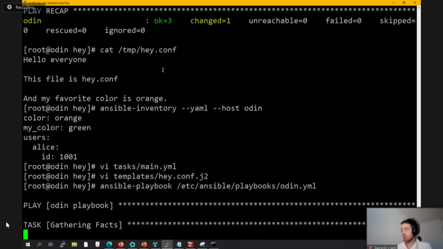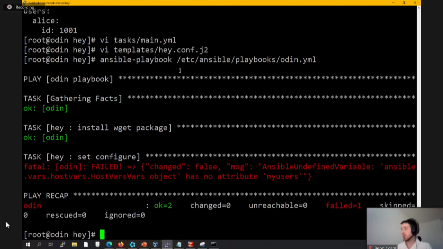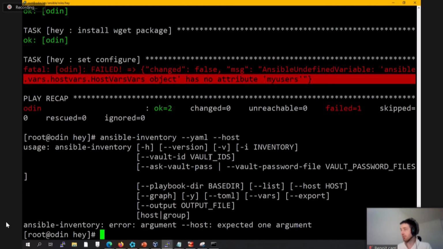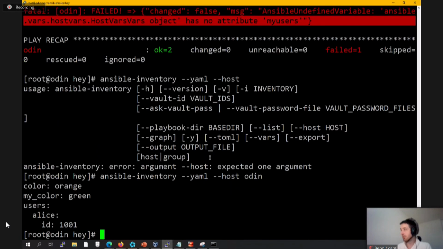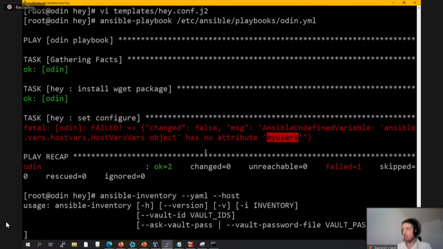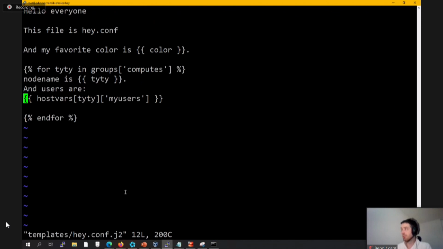I'm not even sure everyone has a user. Oh yes, it's telling me, oh, you don't have the variable my users. Maybe I called it another way. It's users. You see, for example, I made a mistake. I used my users in my template, and the name is users. Let's update it.